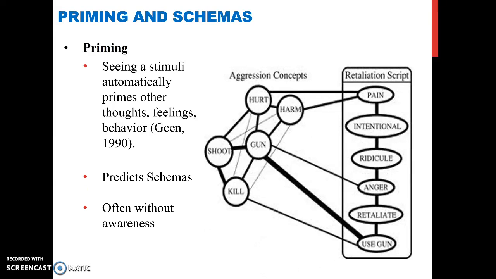All right, so the last time we were talking about a script, and we defined it as a mental representation of an event. It's like a schema in the sense that it's represented by nodes living in your long term memory. And once again, a script is this idea that in our mind, we have an idea of how it's going to play out. So let me give you an example of how a social situation could play out.